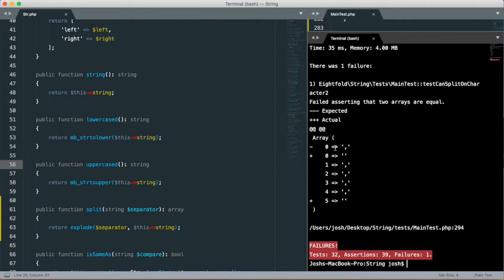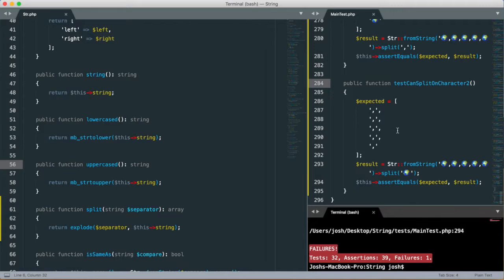Now see, it says that the expected was an array of 1. An array with 1 column. Is that going to be a single versus double quote problem? So PHP differentiates between sometimes single and double quoted strings. And so basically this comma is looked at differently than just a comma in single quotes.